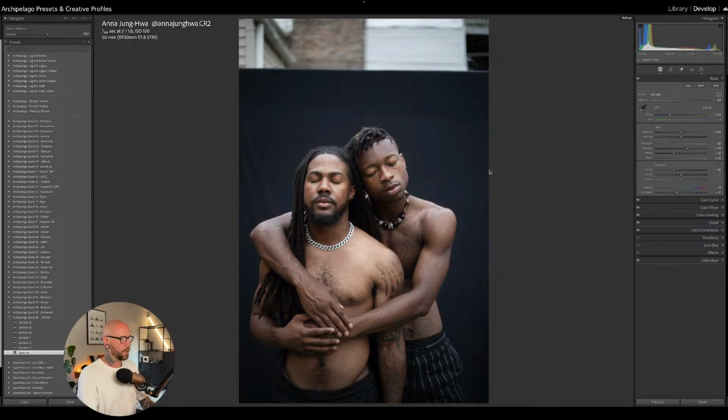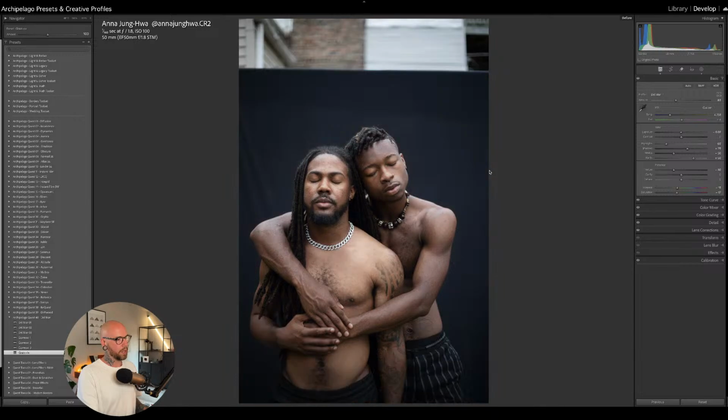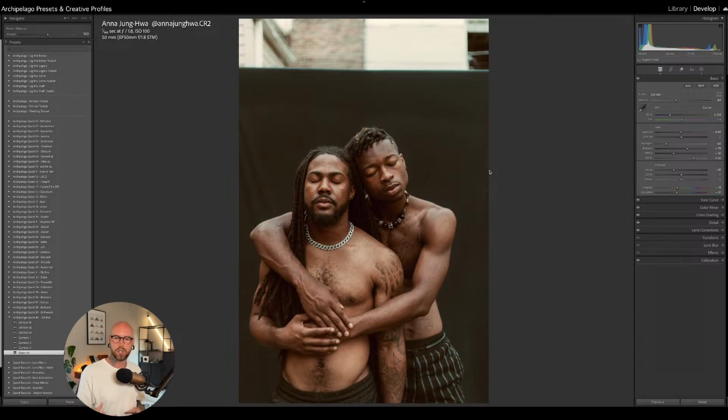So let's take a look at the before and the after. You can also see with this as well, and this will only apply to certain people, depending on what camera you're using, all that kind of stuff. But you'll notice with this image, it does apply a lens correction. That's built into the presets as default. So as soon as you apply a Delmare preset, it will activate lens corrections. Now, the reason I say that it'll only apply to some people is a lot of newer cameras will actually apply lens correction as default in the file. So as soon as you import it, lens correction is already activated.